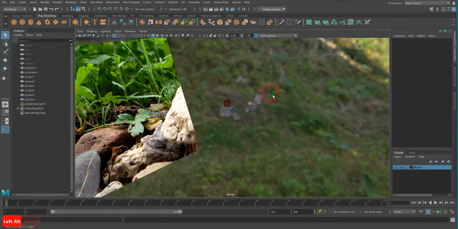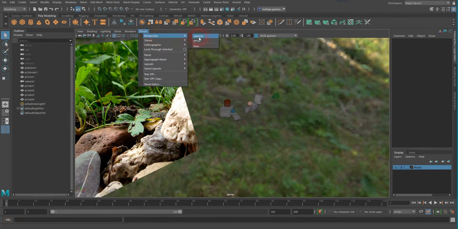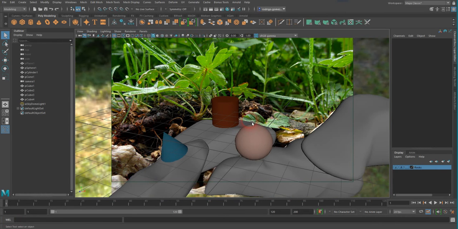So that's it with that camera and my ground plane modeled. I should be able to work and start bringing in my creature or my other objects, referencing them in, and then creating my layers to render out. Well, I hope this helps you and gives you guidance on how to use an image plane in order to set up your camera to render your scene.